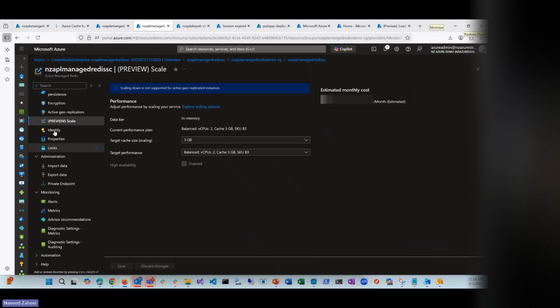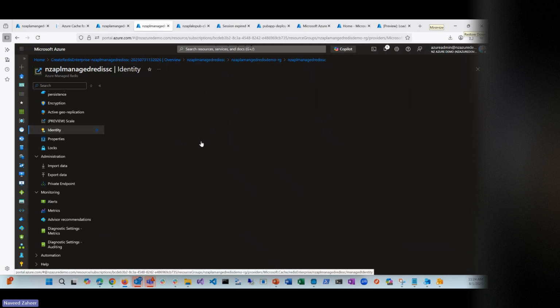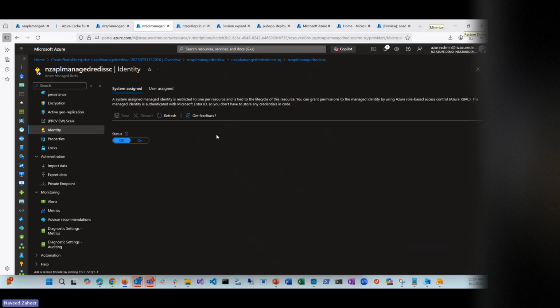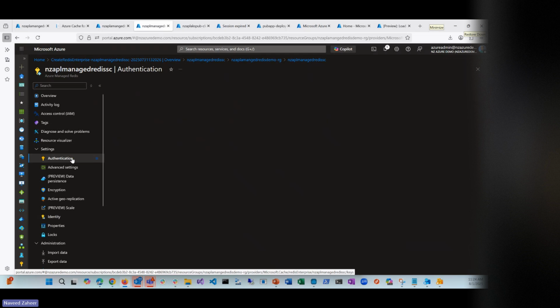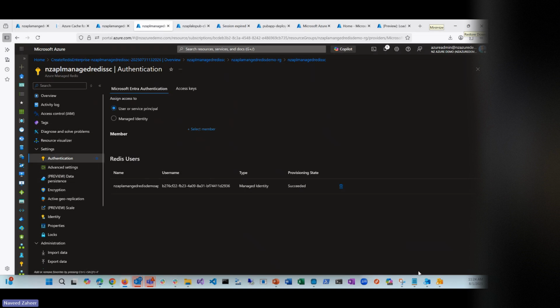Okay. One thing I talked about identity that I want to mention. This is the identity here. And what is meant by that? It means how you give access to this application. Oh, by the way, this is the managed identity. Let me hold on one second. Sorry, that's authentication. So I think you will be using this managed identity to access keys from the key vault for customer managed authentication. Okay.